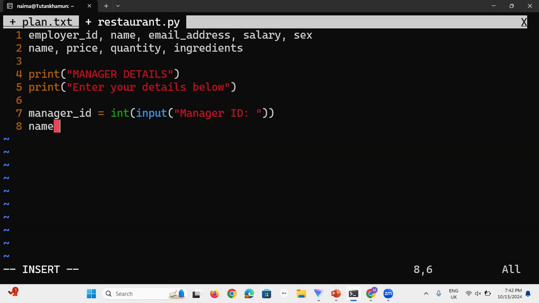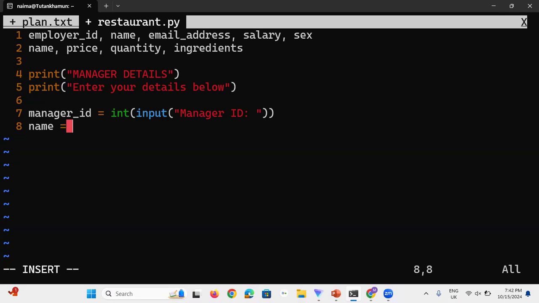And then the next one is name. What data type is name? Michael, James, Jamie, Peter.